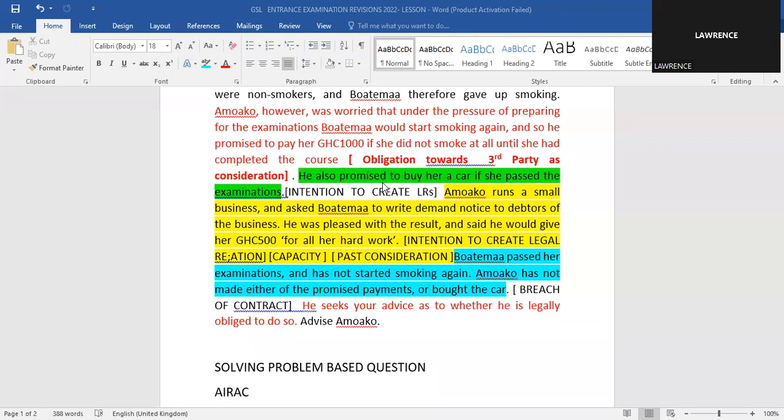Yes, I would say yes, because that arrangement is made in a commercial setting. Asking somebody to write a demand notice is a commercial transaction. So unless we have the honorable clause made by the owner of the business, that's the father, even though this is a domestic arrangement, it has that commercial element attached. So I'll base my argument on Hammer versus Hammer and Innocent.